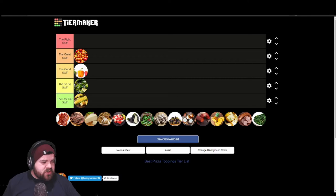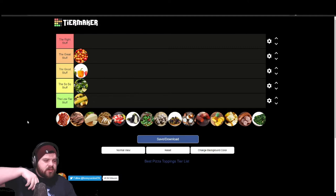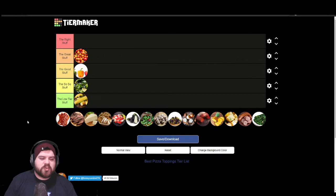Corn is poggers, so the right stuff. Yeah, sweet corn. If you have a bit of corn on its own, I can deal with some sweet corn on its own. It's not my favorite thing, but it's not bad. Corn on the cob, lovely. Bit of butter, like a nice charred corn on the cob, that's nice eats.